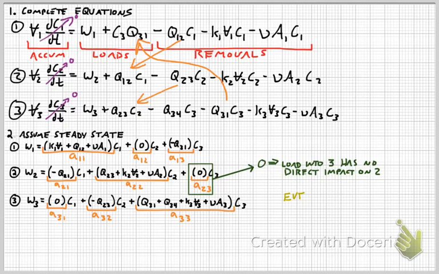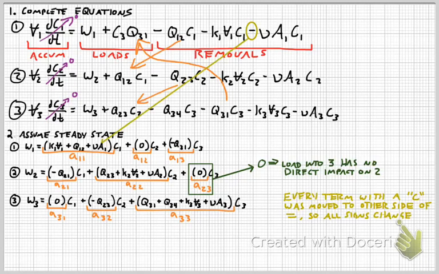The second thing that I want to point out to you has to do with the signs in this equation. Once we zeroed out the left-hand side, we moved all of the terms that were not direct loads. Everything that's not a W got moved from the right-hand side to the left-hand side. The consequence of doing that is all of the signs in the equation change. So I'm using this light green color to point out just a few of those. Negative terms became positives, positive terms became negative. This is a really common mistake that people make when they try to just simplify those complete equations and not rewrite them again. People forget that those terms change, and so they end up with the wrong signs, and consequently they'll also end up with the wrong solutions.